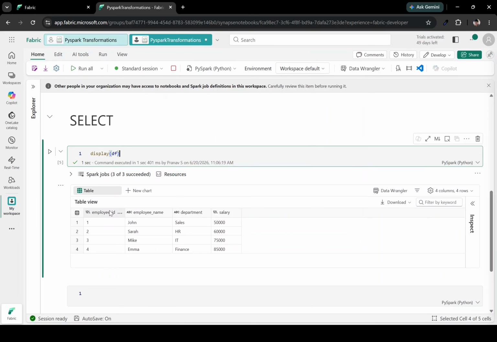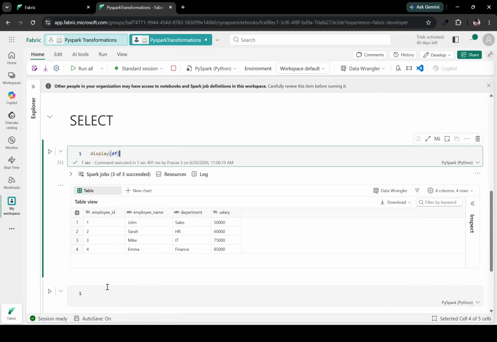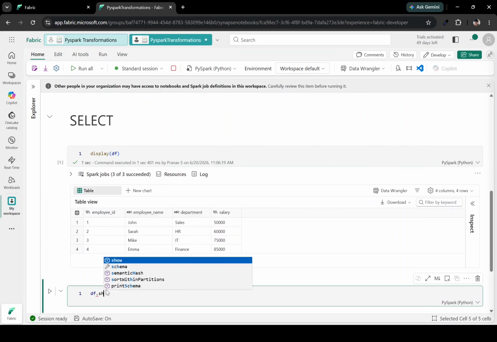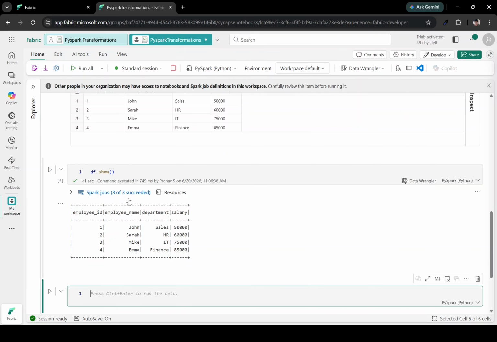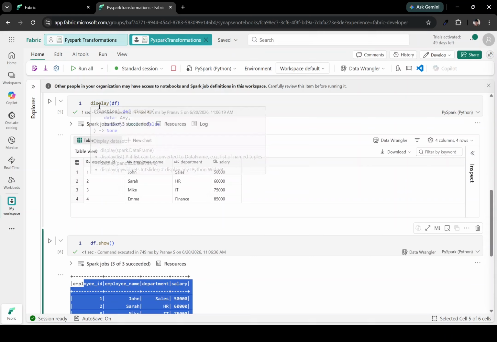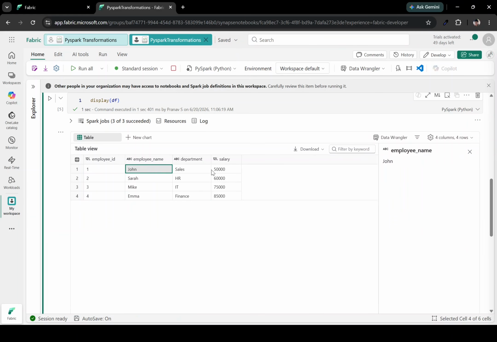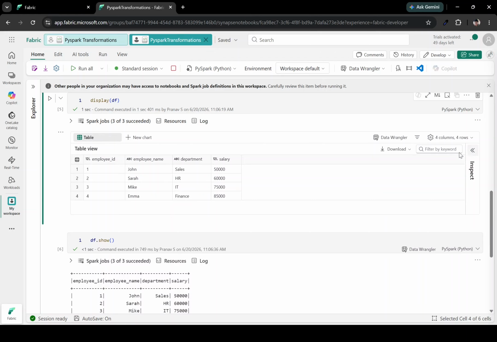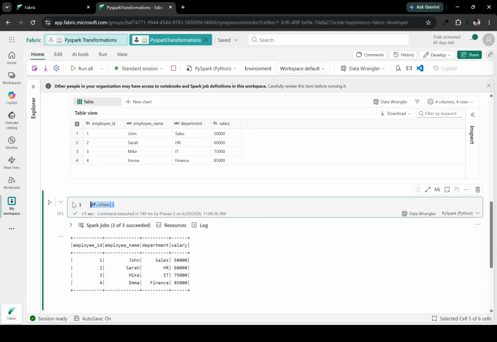We have two different ways to show the data frame. First is display(df), and another one is df.show. Whenever we do df.show, it comes out in that particular format. But whenever we do display(df), it comes in a proper structured way, and we can even look into the data types. We can even click on columns and look into the statistics of the column. So we usually prefer this, but for a quick lookup, we can use df.show also.